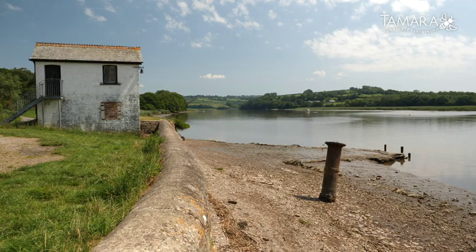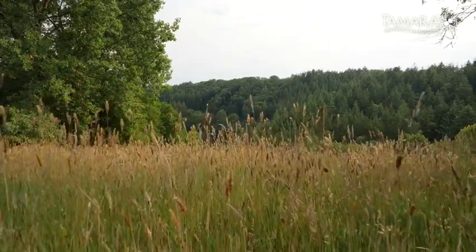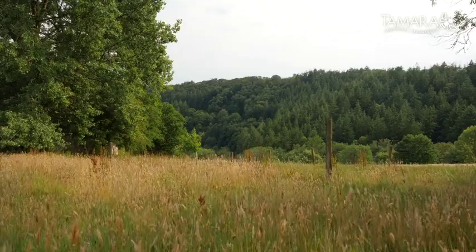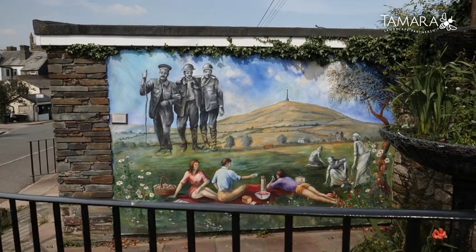The whole point of a landscape partnership is bringing together a diverse group of organisations that often don't traditionally work together. So that's what this project really wants to focus on, is bringing these communities together again by exploring that heritage, exploring that history and making the connections that really made this such a remarkable part of the country.